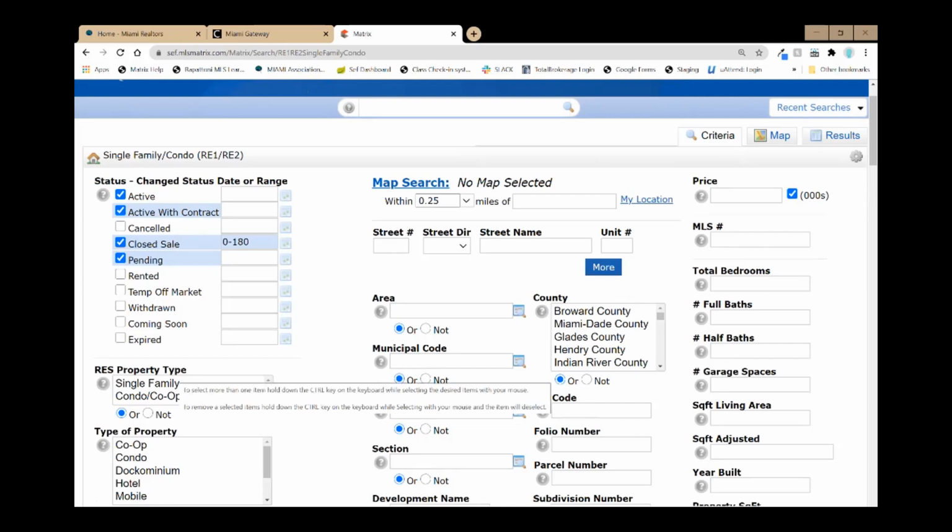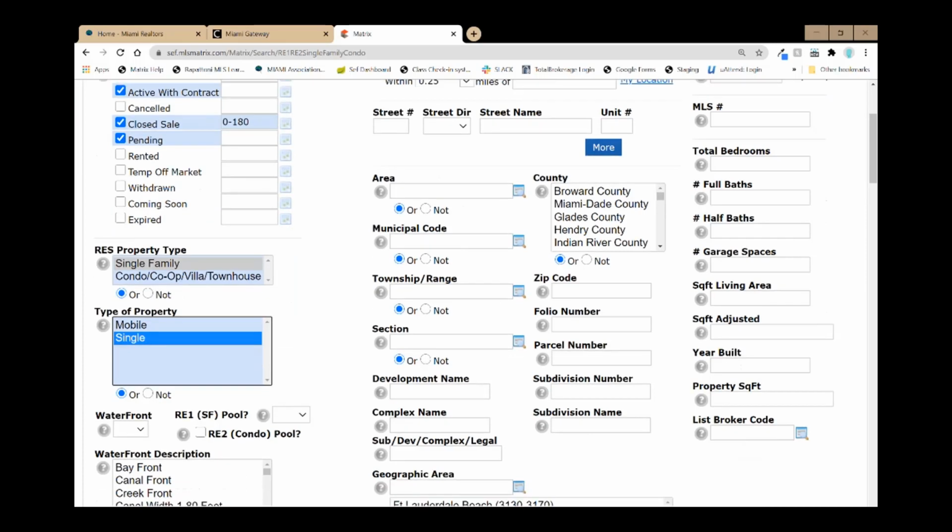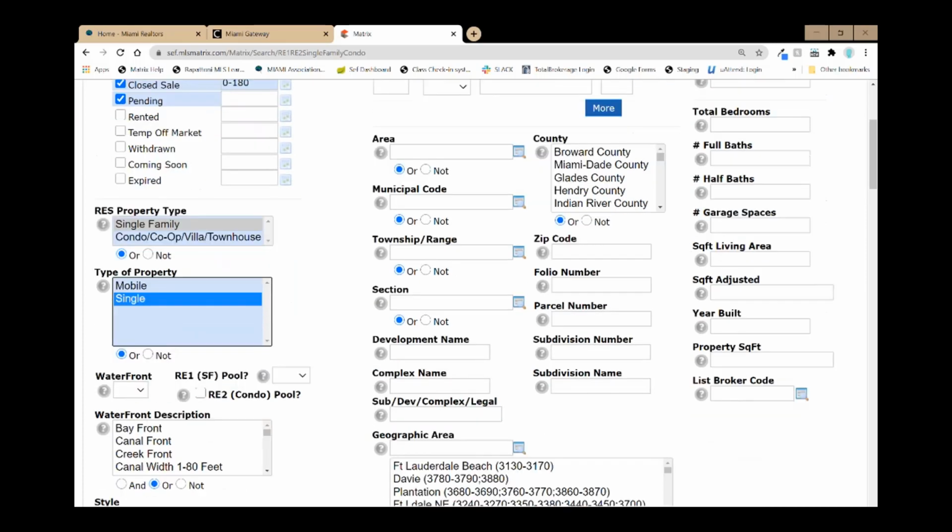Now, it is a single family home, so we got to compare apples to apples. We have to check off or mark single family and then type of property single. Now, it does have a pool, so I'm going to go ahead and say pool yes. And you'll notice that we might have to tweak some things once we realize how many results we do have or don't have. So we're going to go ahead and start off and look for things that are as similar as possible.